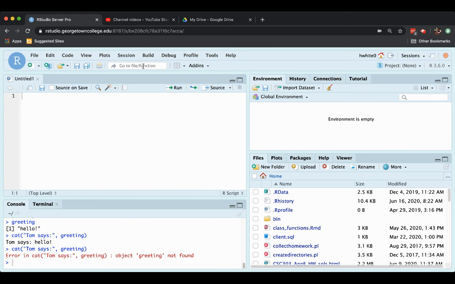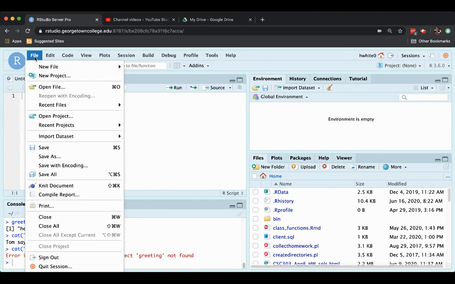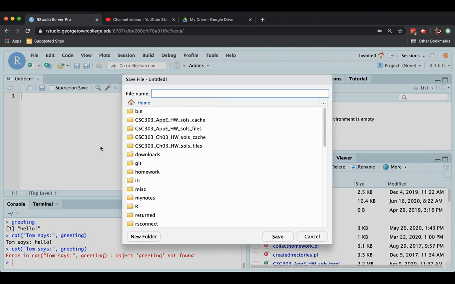I'm going to record some R commands into this file, but first of all, let me go ahead and save it with a name. Right now it just says untitled, and it's not even saved anywhere in my home directory. So I'll say File, Save As, and I get the option to name this file.